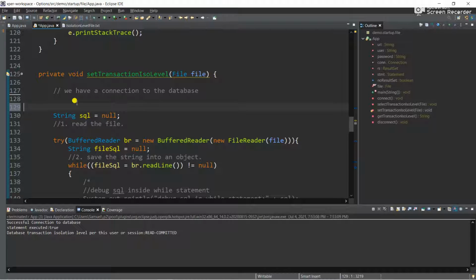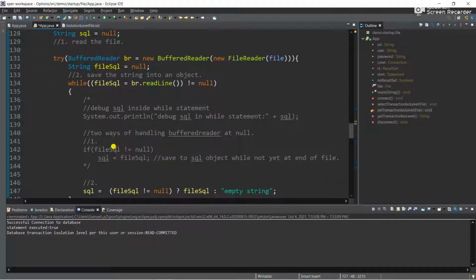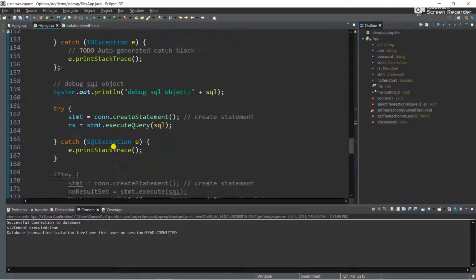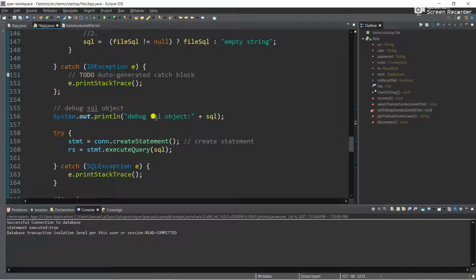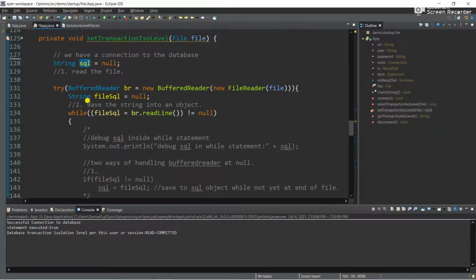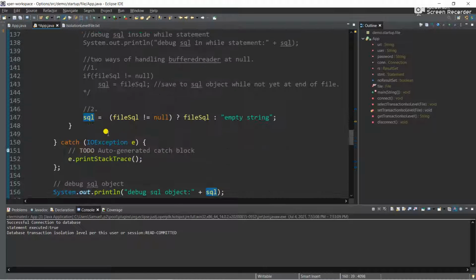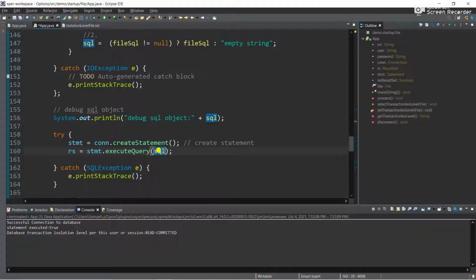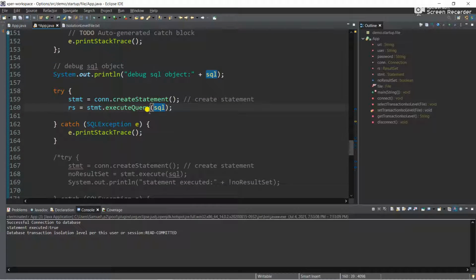So if we are setting our transaction isolation level, we have to execute a query. We're passing a SQL object, so a SQL object is being read from a file. We're reading from our file, we read the line from our file and receive it into our SQL object. The SQL object will come and perform our execute.